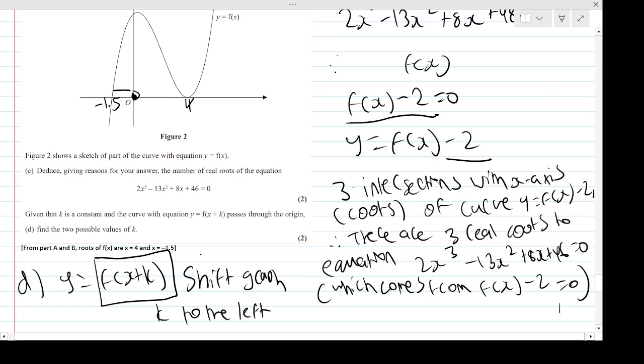Hopefully you get the main idea, which we will be using throughout the course, is that what you do inside the function, so like f of x plus a, instead of adding a to x, you do the opposite of subtracting, which means you go to the left. Then if you have a number outside the function, that affects the y, and anything outside the function, you do exactly what you expect. So you'd add a to y to then move it up by a. Cool. We'll be using that concept in the next section again, but for now, that's translations. So there we are. So I will leave that there then.